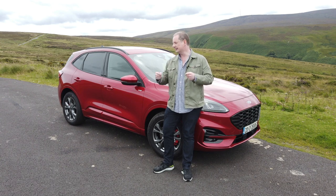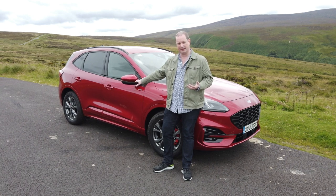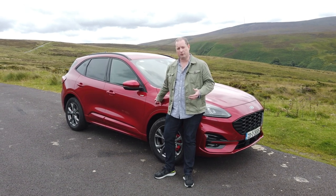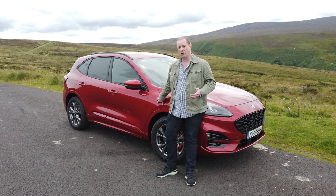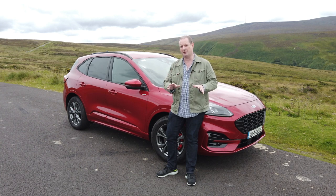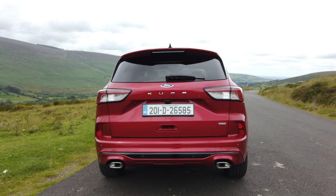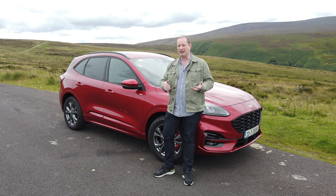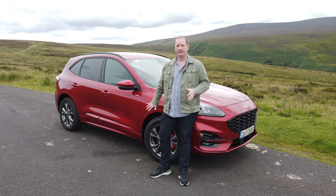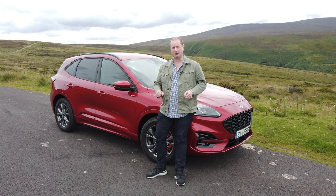What's more important is that when the two combine — when petrol and electric work together, and when you've run the battery down flat from spinning around town — this is still a decently economical car. The first time I drove this car, I took it straight out from Ford HQ onto the motorway for a long motorway run. Normally that's the worst possible thing you can do with a plug-in hybrid — that's what makes it really thirsty. But this was okay: around 6, 6.3 litres per hundred kilometres, that's 45-ish miles per gallon, knocking up towards 50. If you drive it with a modicum of decorum, this is a very economical all-round car, not just when you've kept it plugged in and running in electric mode.